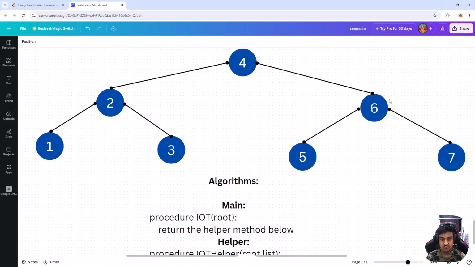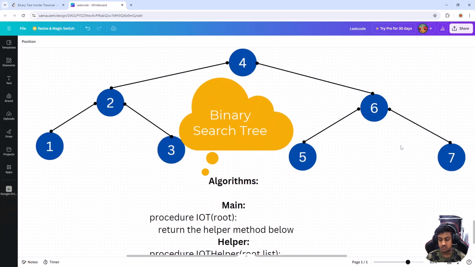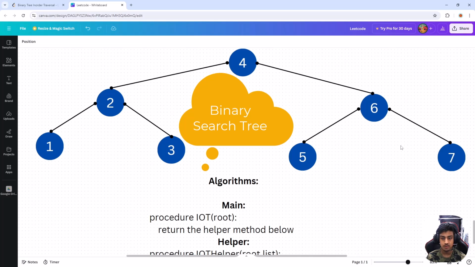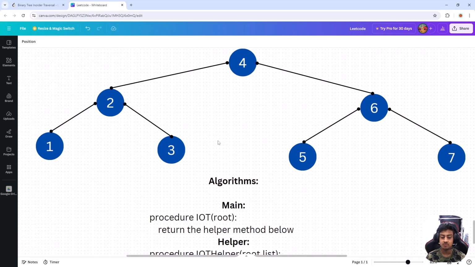Here I actually have a tree. This tree is known as a binary search tree. Now a binary search tree is very useful in binary search, which is one of the two searching algorithms. It's useful in finding elements in sorted arrays and BSTs such as this. A binary search tree is basically a binary tree which consists of nodes where the left child is less than the root and the right child is greater than the root value.